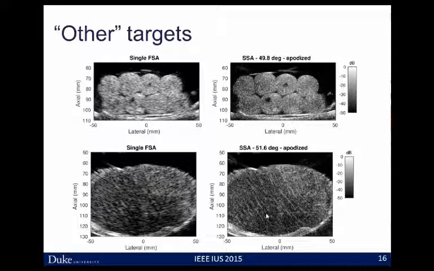We have a couple of other targets. These are what we call grocery store targets — a pack of hot dogs with two holes inserted. We can see a nice tight speckle pattern, better edge resolution, and can make out gaps between individual structures. At the bottom we have a pork loin, a fairly homogeneous structure, but as we sweep we pick up added angular diversity in sampling our specular reflectors. As we sweep, we light up each of these specular structures from angles we didn't have in the original array, so we see additional benefits of seeing layers as we sweep.